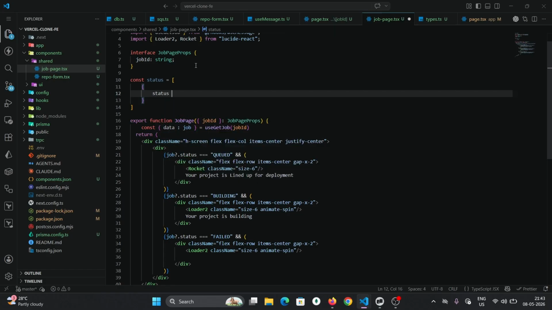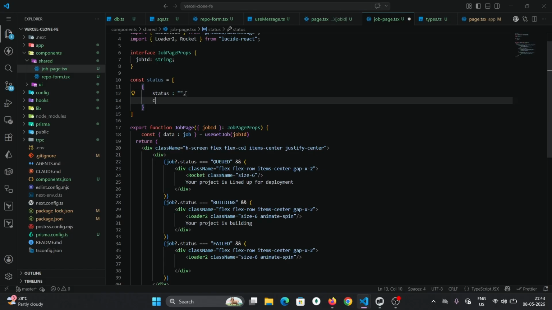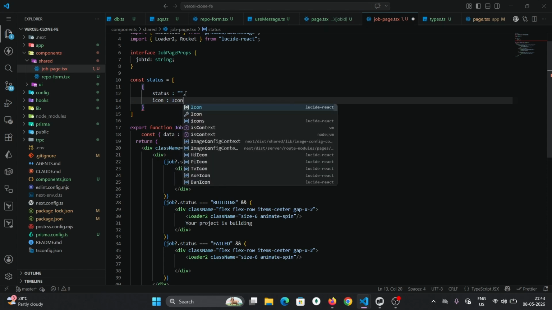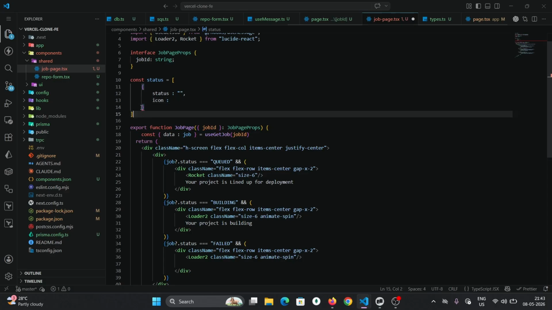The status is this, show this, and icon from the Lucide React. You can use it like that.